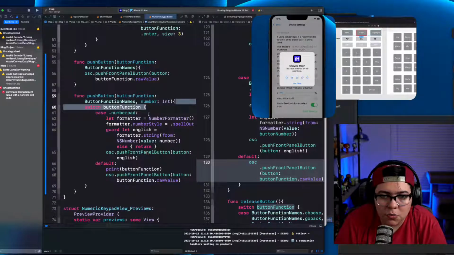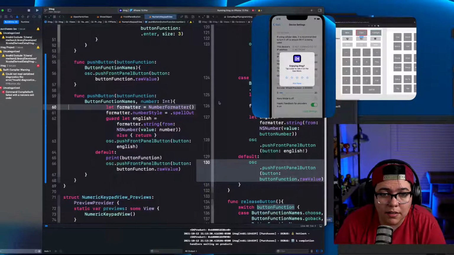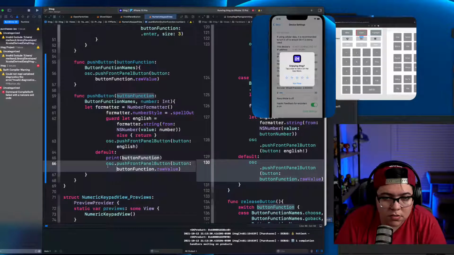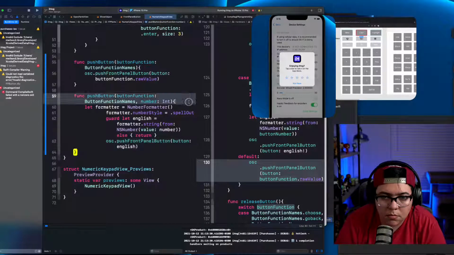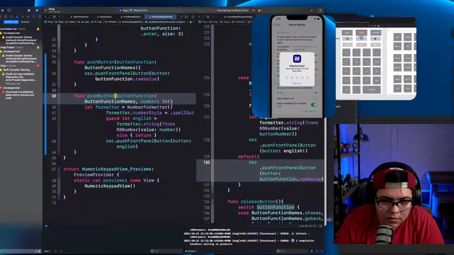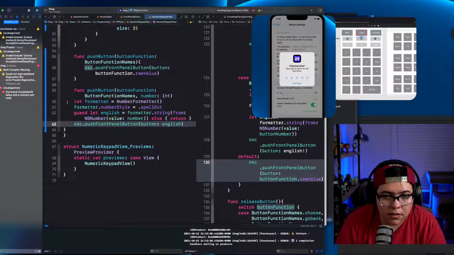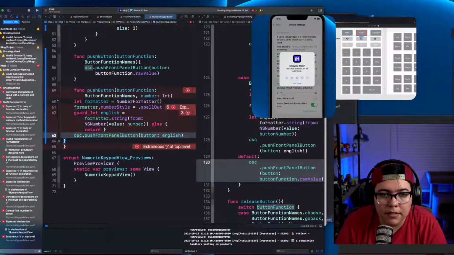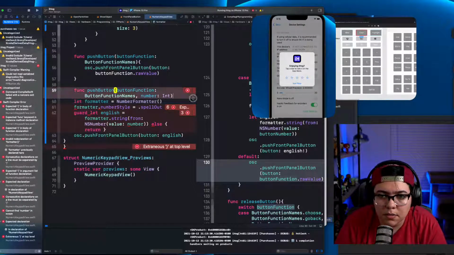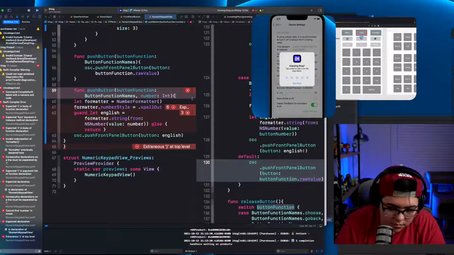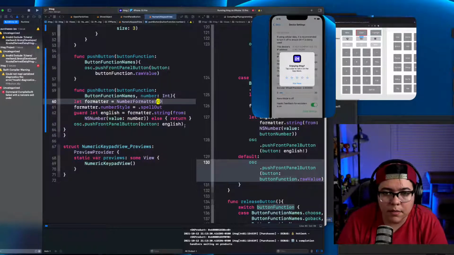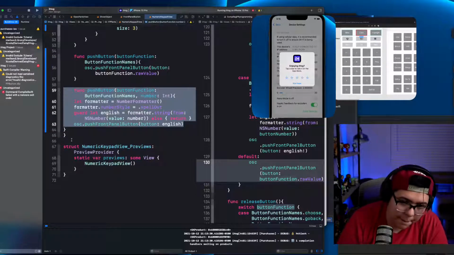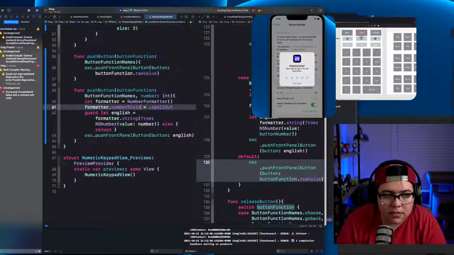I no longer need this switch statement, which again, the goal was to make this a lot cleaner, and I think it does. So we have these formatter. Let's just get rid of this here too. Clean it up a little bit here. It doesn't look as clean because my things are so small. Oh, we need that there. There we go. Aha. All right, so now let me control it. There we go. So now it's a little bit cleaner.